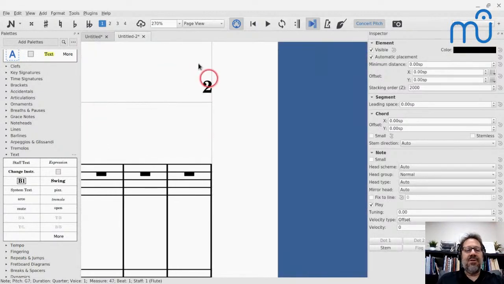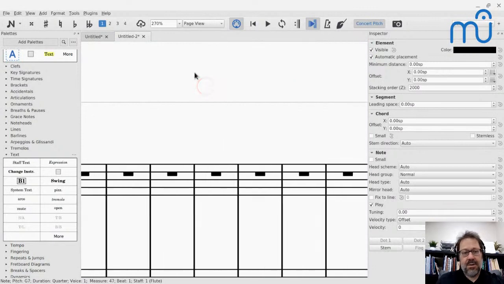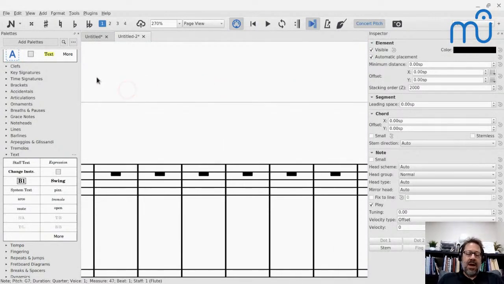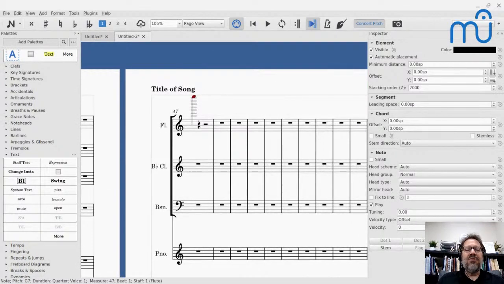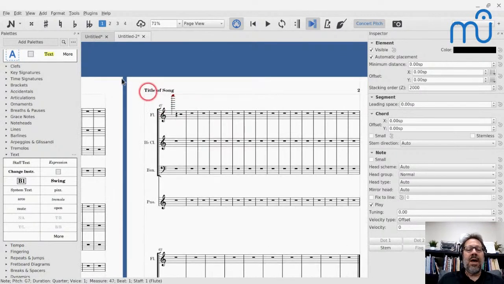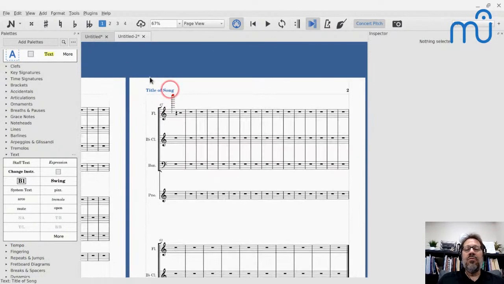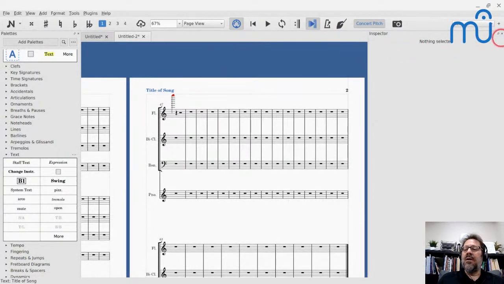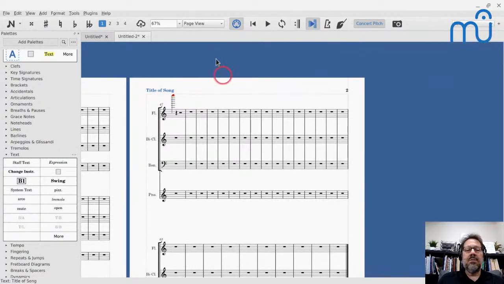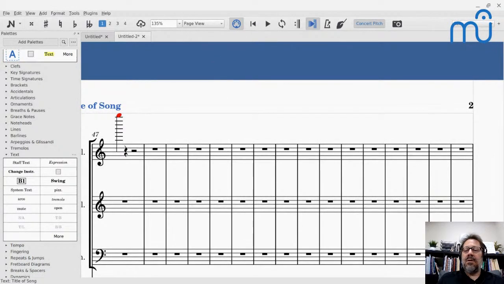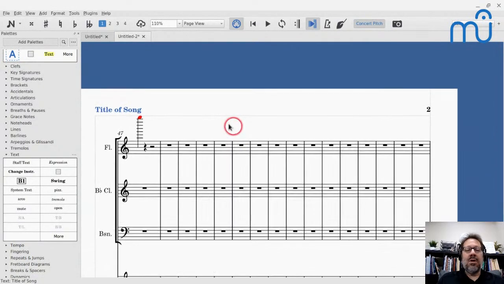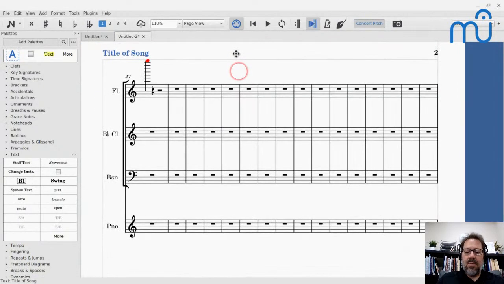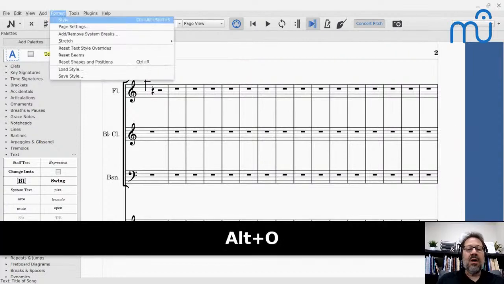And so that applies to the page number, and it applies to anything else you have in your header, because this text style is for the whole header. So the whole header moved together. Let me see if I can make that any more clear here. Let's go back to the style dialog.